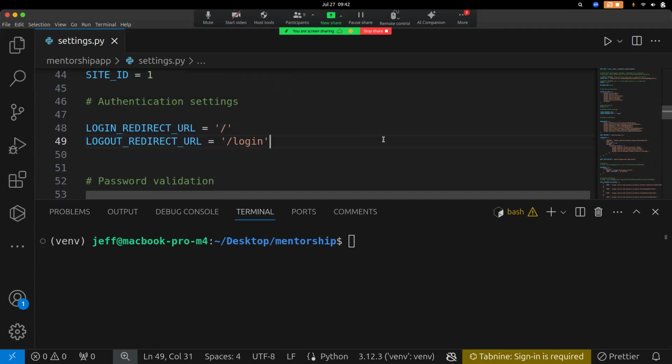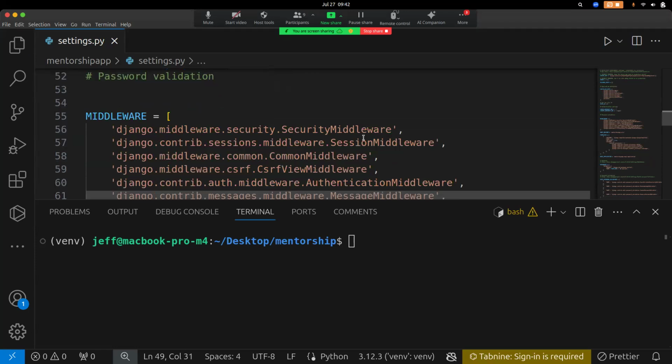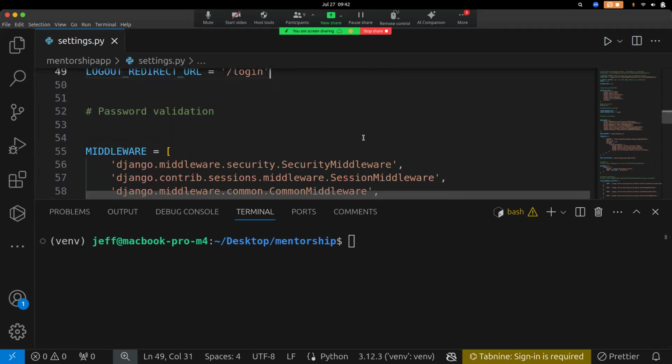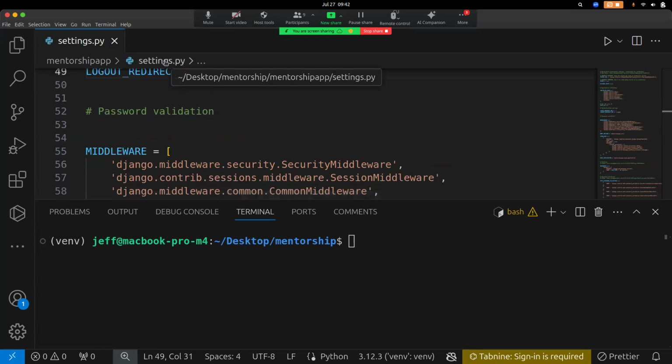Now, I'm done setting up the authentication settings. I think I'm not bad for now. We will come back if there's anything that we need, okay? So for now, I say settings is done. Now, let me go inside accounts in the module and create a module to store user details.